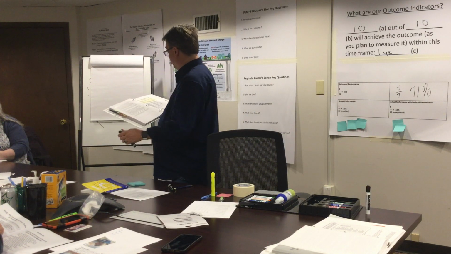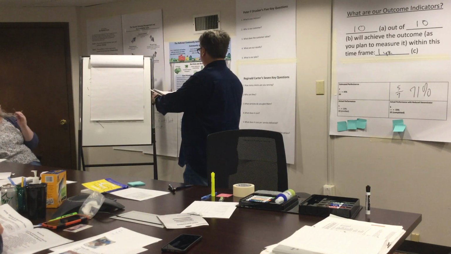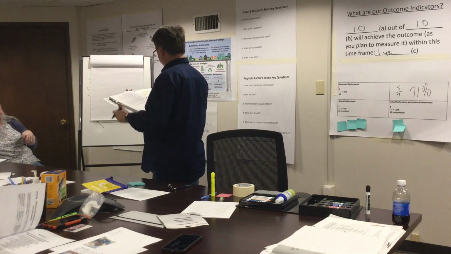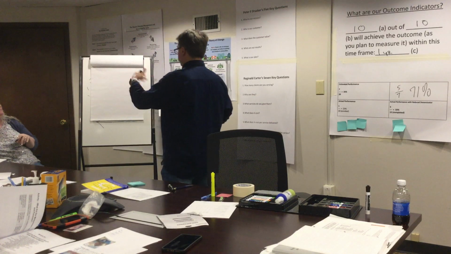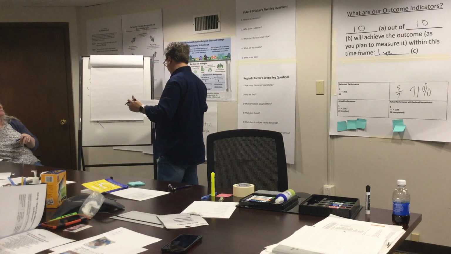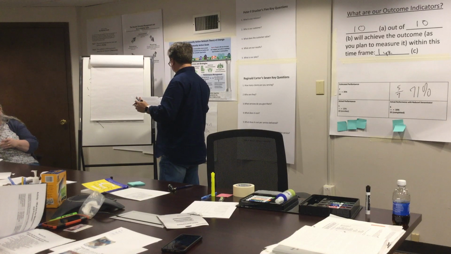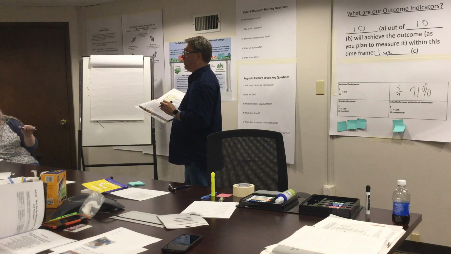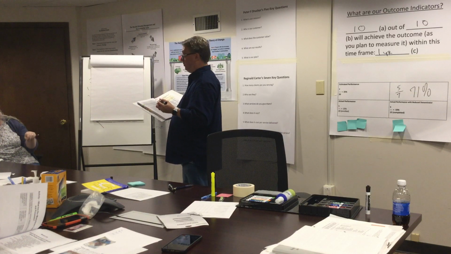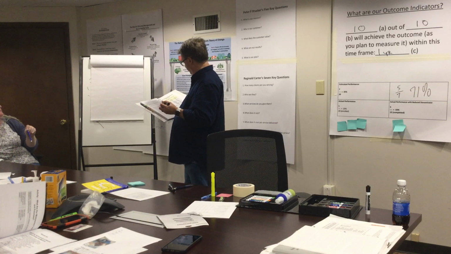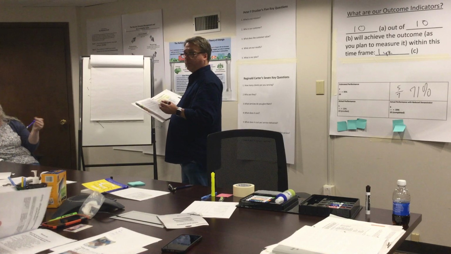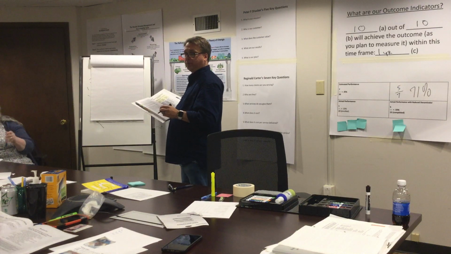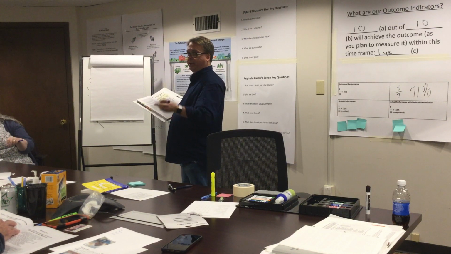What would be some measurement tools we could use to measure our success? Any ideas? What would we use to measure our success for providing first and last month's rent? What do you call those forms you complete? Intakes. No, not vouchers, it's something else, but basically, yes. We'll call it agency paperwork.